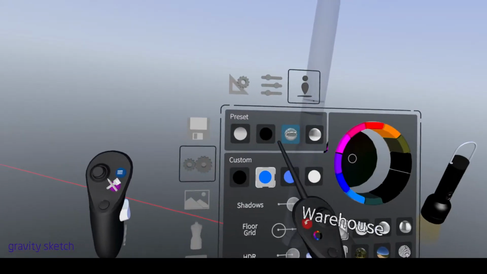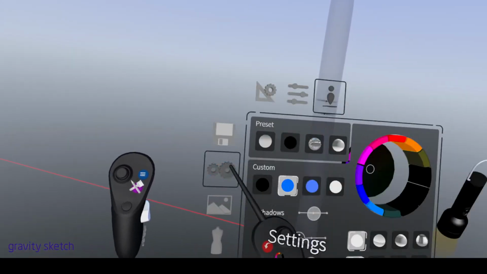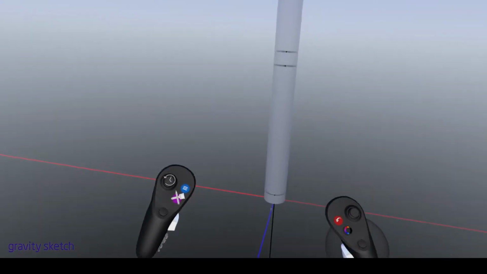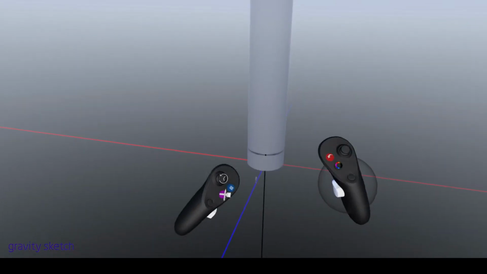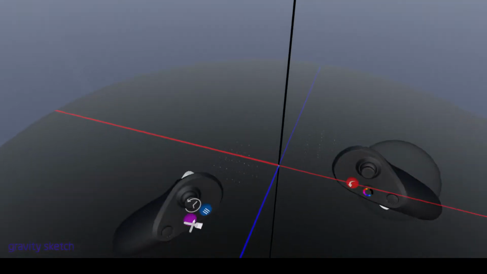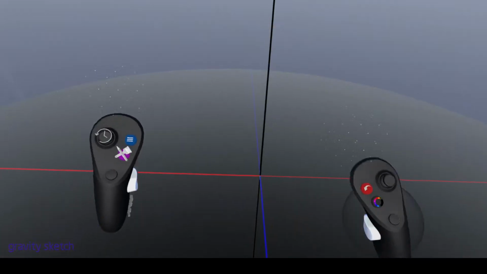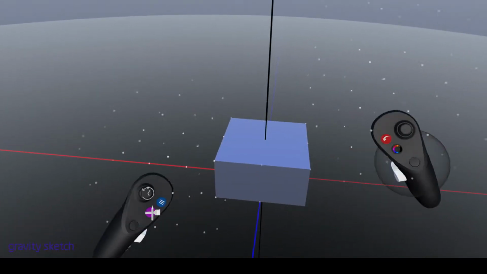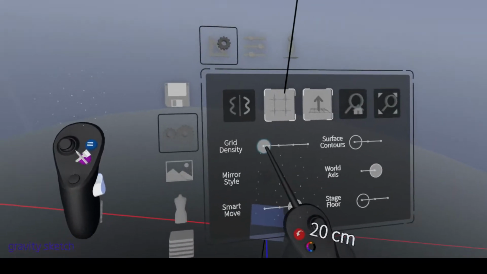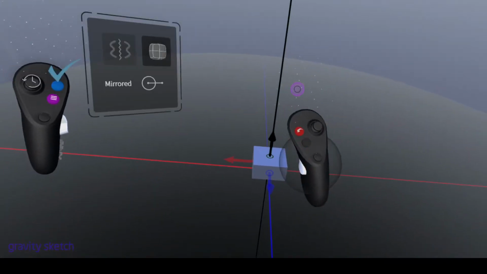And then I'm going to turn on the grid here. Grid density is really small when you're working at full scale.